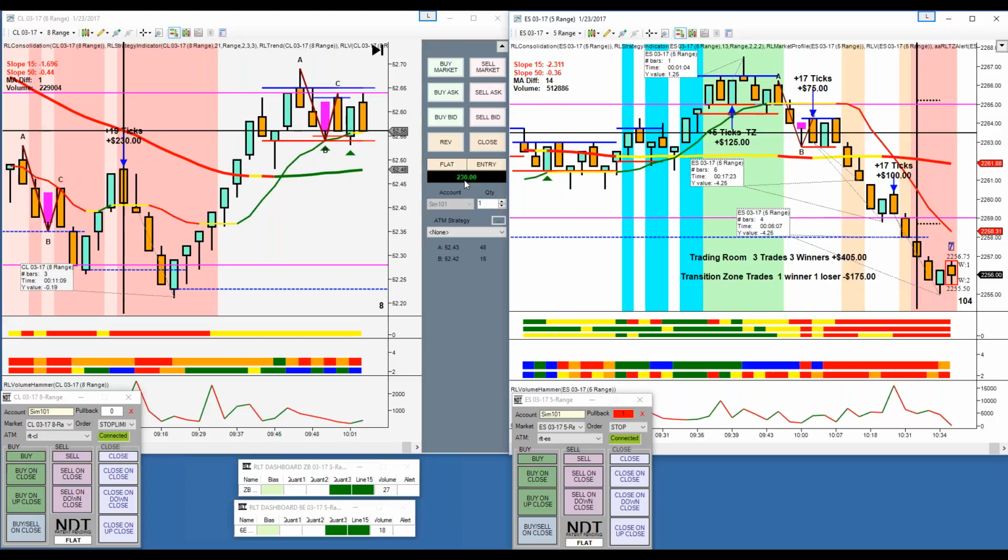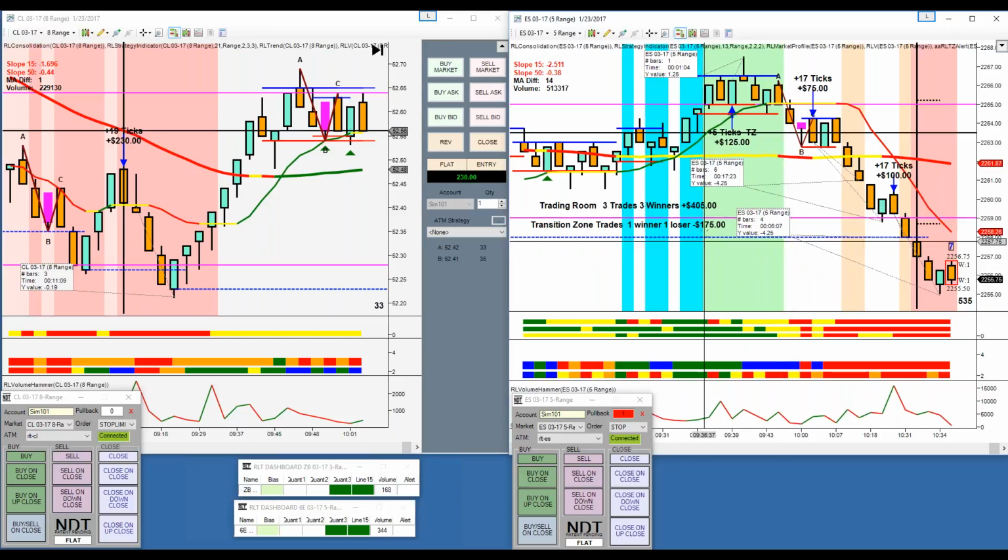So that's exactly, and you saw all the trades taken right off the dome. I want you to see that we're extremely transparent. So we've made 40% of our goal on the discretionary side in the trading room today. We're looking for $1,000 in the trading room a week after commissions. We took 3 trades. It's 2 contracts, we get 4. So we had 8 contracts today, not many commissions.